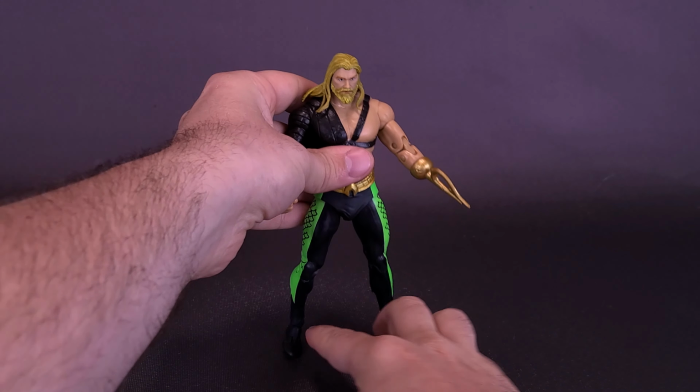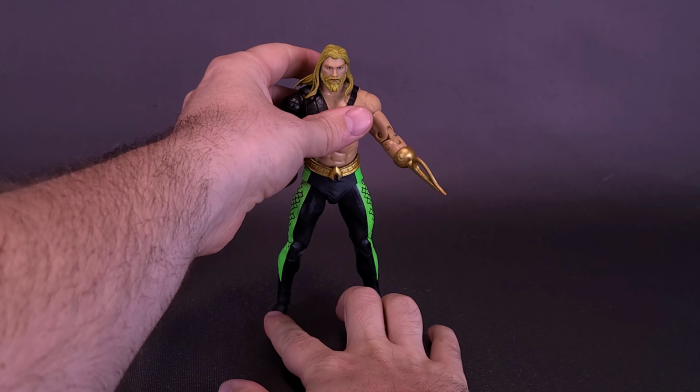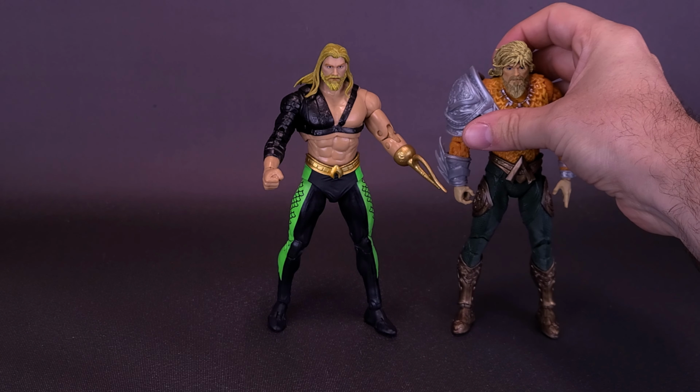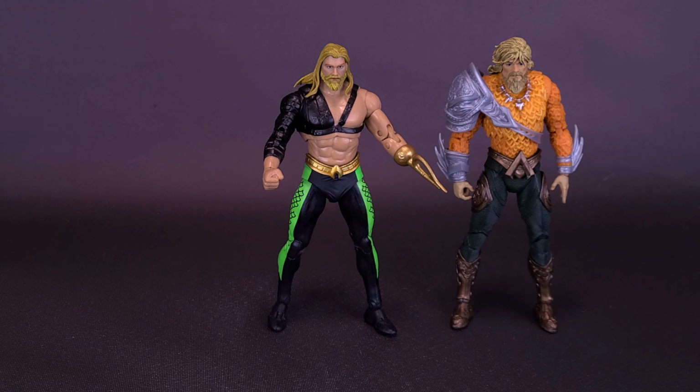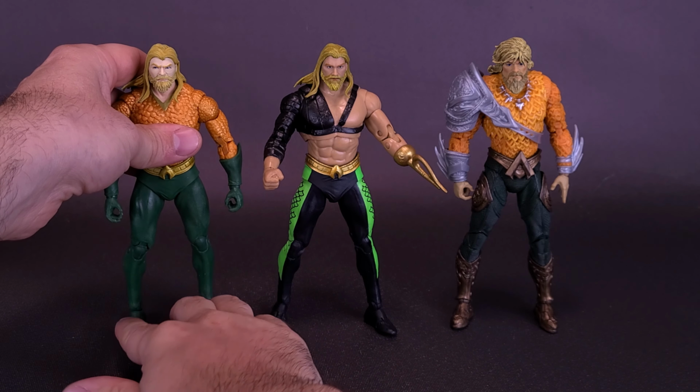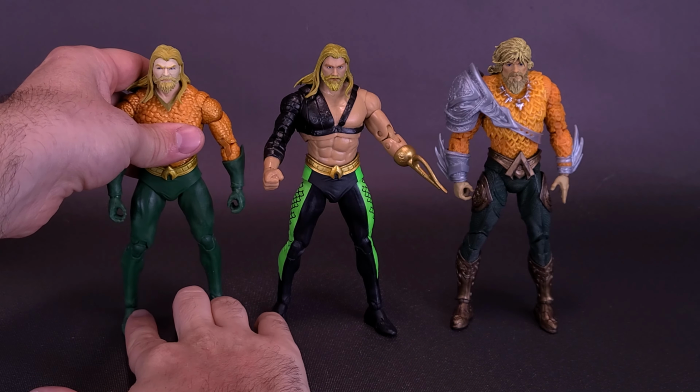All in all, though, it's one of those figures where, even though we have gotten countless, I mean, what, five Aquaman, I think we've gotten a couple of other variations. Of course, we did get the Page Puncher, so I want to bring him in. I guess I really only have the long-haired Aquaman, which is somewhat ironic. Again, we've got the Endless Winter Aquaman and the Page Puncher bookending him on either side.